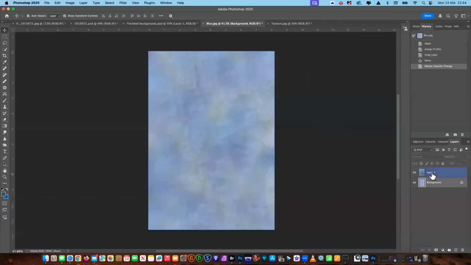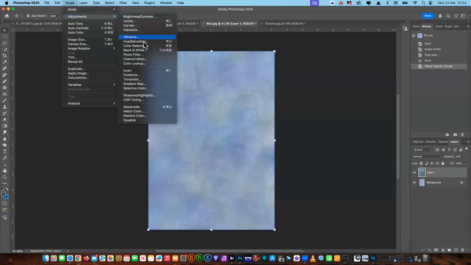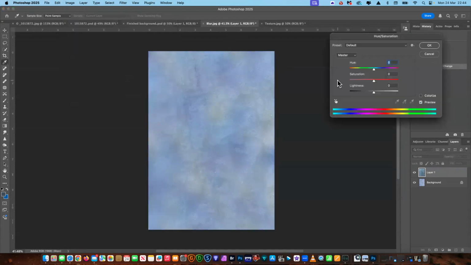Let's try it on the layer, which is the textured one. So we go to image, adjustments, hue and saturation. Let's try that. Doesn't really, no. I think it takes some of the colouring out, so I think we'll leave it at that. That's fine. So let's just take it to 0.